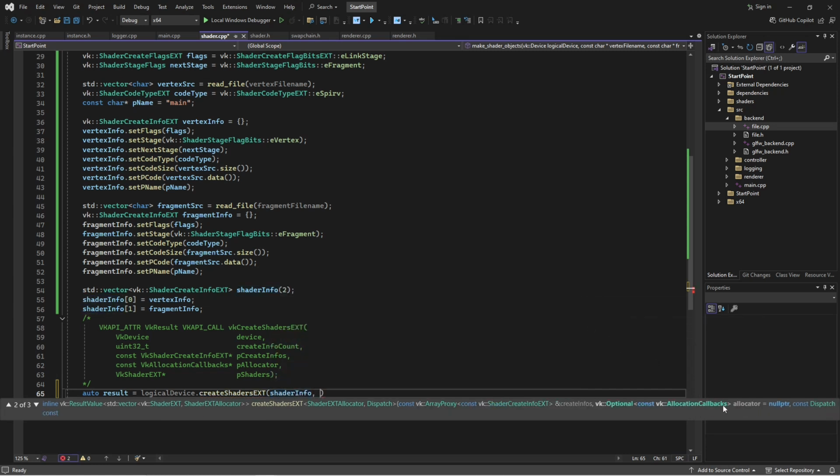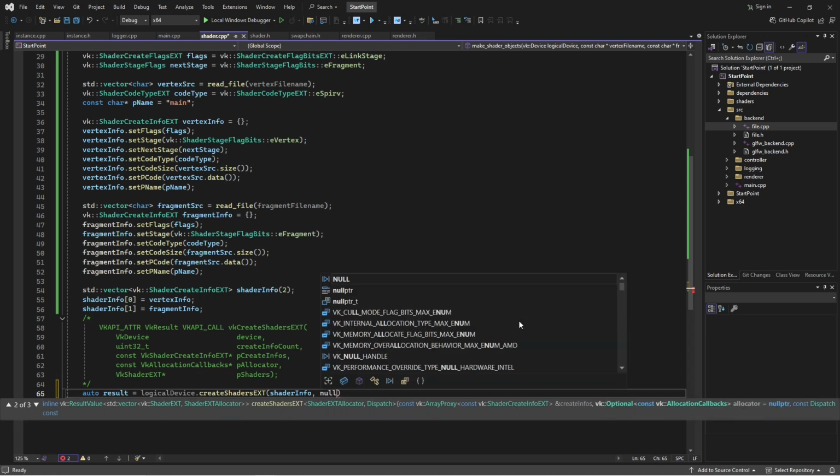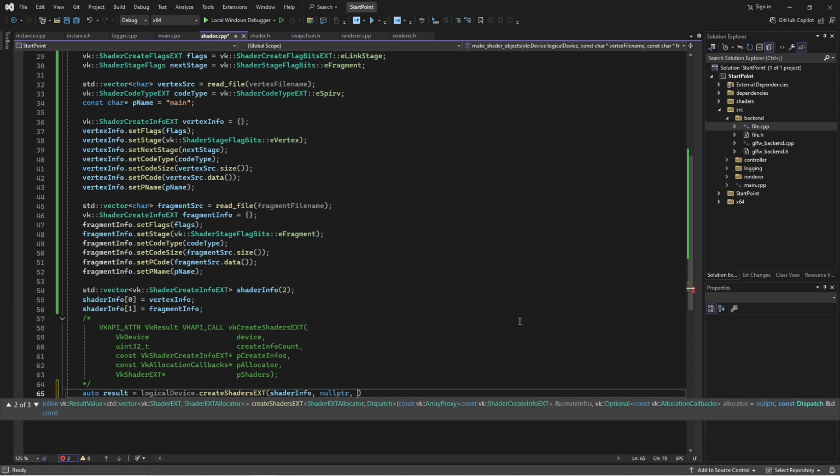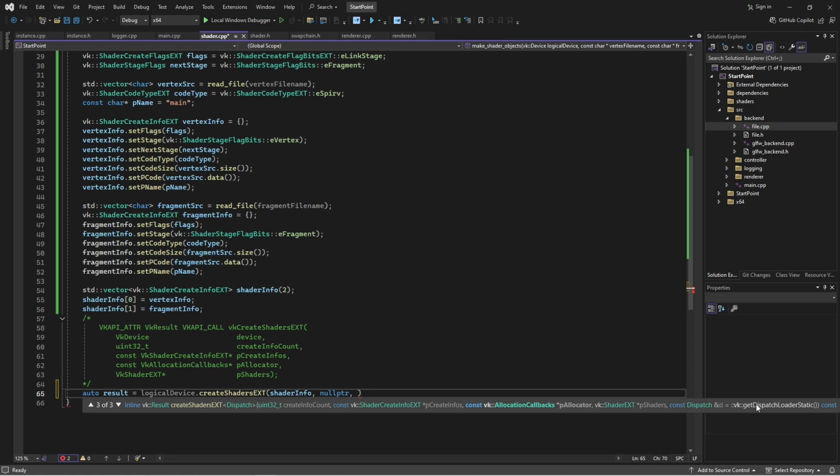The next thing I'm going to need is my allocator, and I am going to put in explicitly null pointer for this, and I'll show you why in a second, because I want to put in something for my dispatcher. So typically the dispatcher, it says here, get dispatch loader static. However, the issue with this is that the static dispatch loader doesn't know about the instance or the logical device or any of that stuff.